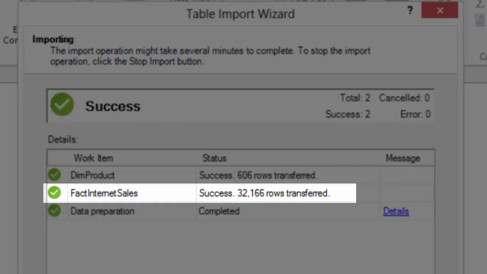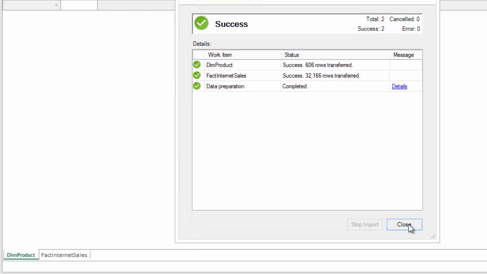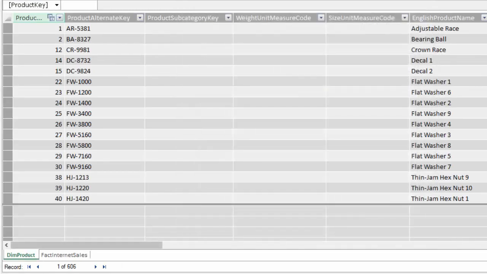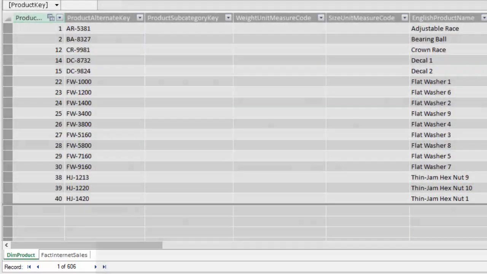If we didn't put a filter on the date, we would have imported many more rows than that. When you click the Close button in the Table Import wizard, you can see the data in a table format in your Power Pivot window. As you see, you have a tab for each table that you imported. In this case, you can see DIM product and fact internet sales.